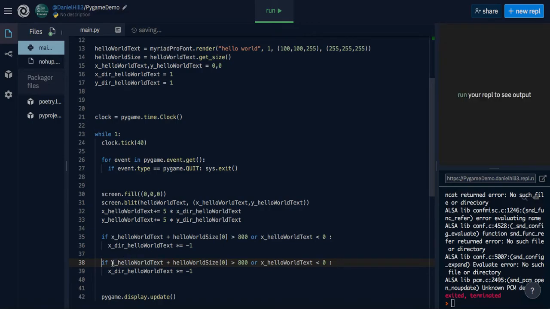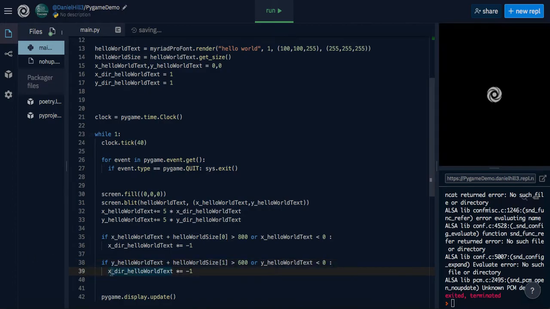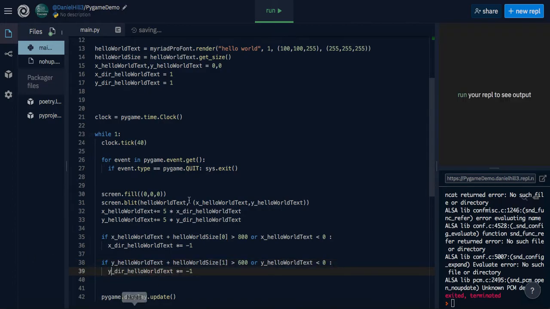So remember that we're dealing with our y direction, and now the measurement is contained in the second portion of the list, which is at position 1, and if y is greater than 600, or our y for hello world text is less than 0, then we want to update our y value. Now this should help it move.